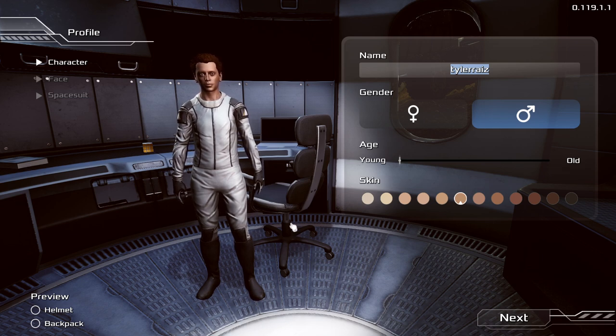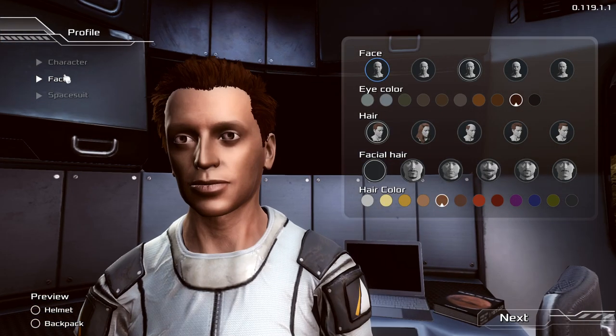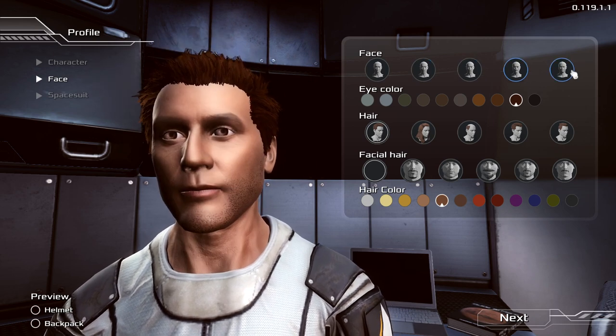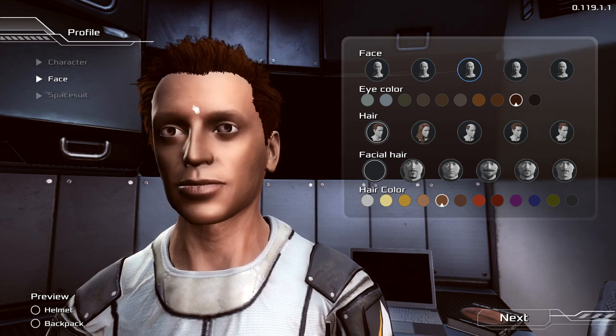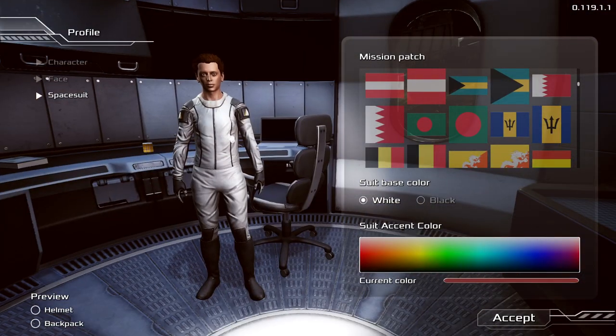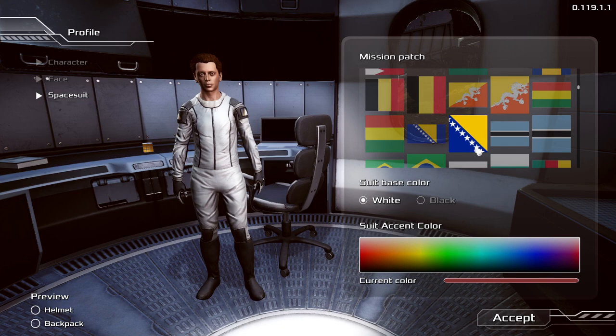It starts off with character creation. I've already sort of picked a skin and a face. It's very basic as far as character creation is concerned. You can't tweak the face or anything. It's nothing to be picky about, because you have no choice.